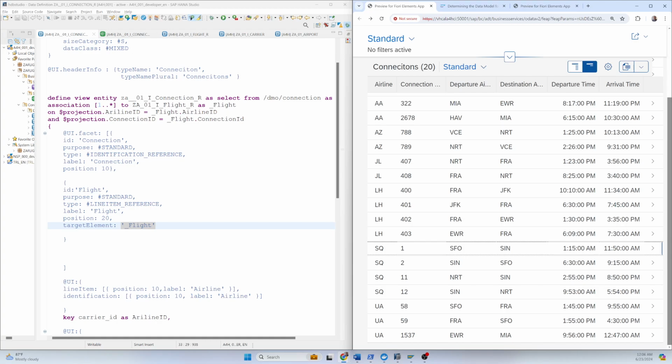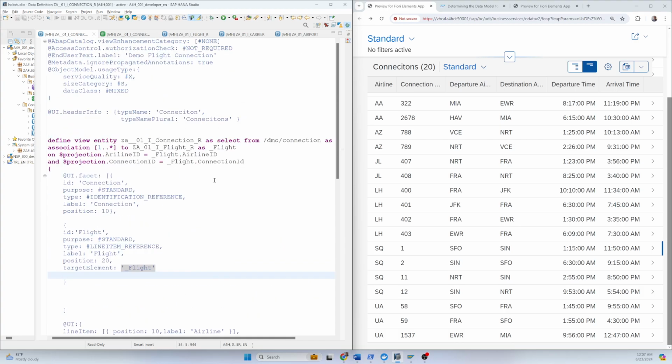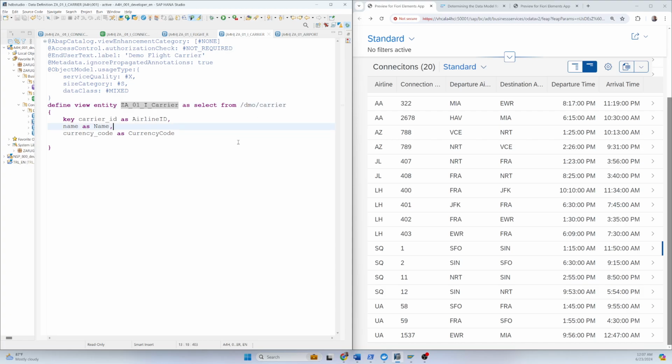So now we can also change some UI level description. For example, here, if that is the line item, and we change the position, it will also change. But I'm not going to do this.